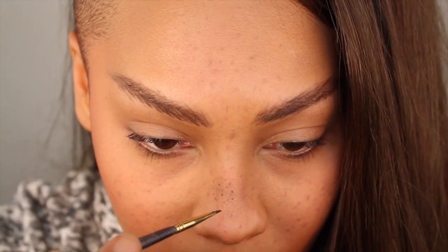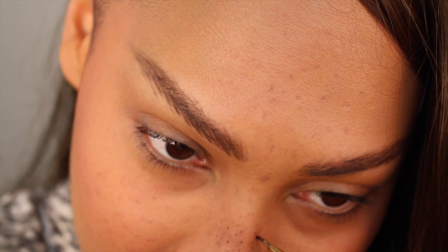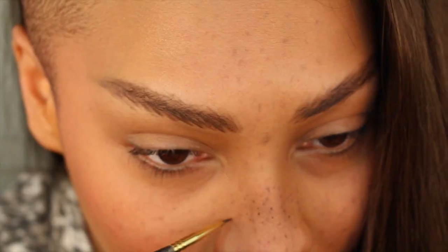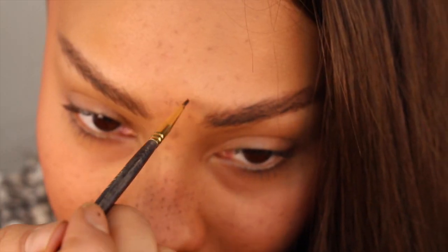Now I'm gonna use the same product and same brush to bold out the freckles on my face. I'm gonna take a very small amount, making sure there's not too much so you don't make a big mess, and go over where we want the most freckles. It looks more real because we've already done that under layer. They don't have to be all the same size; they don't have to be in a structured pattern — just be free with it and you can always go back and bold it out. Same thing along the cheek area, keeping in mind where the sun would hit. Same thing along my forehead. If you find it's a little too dark, you can always just blot it with your finger.